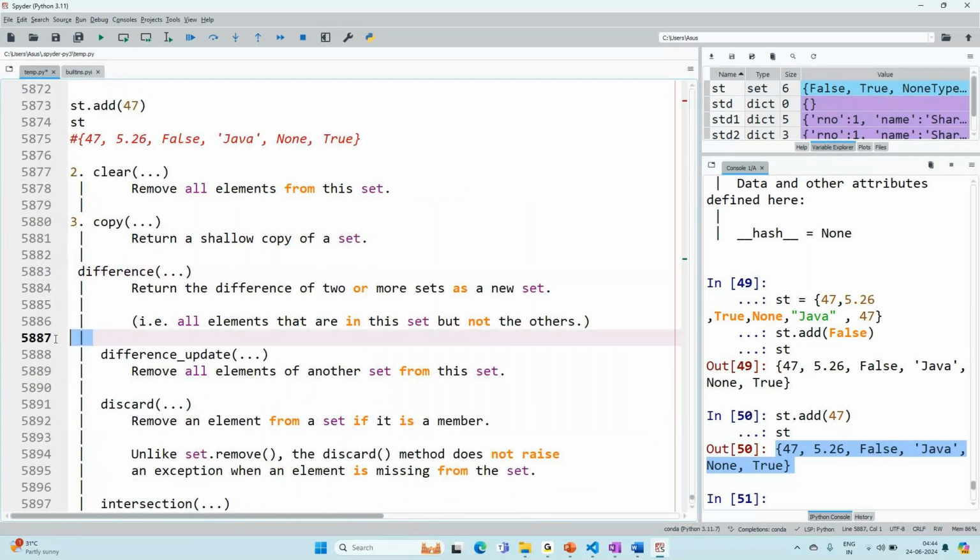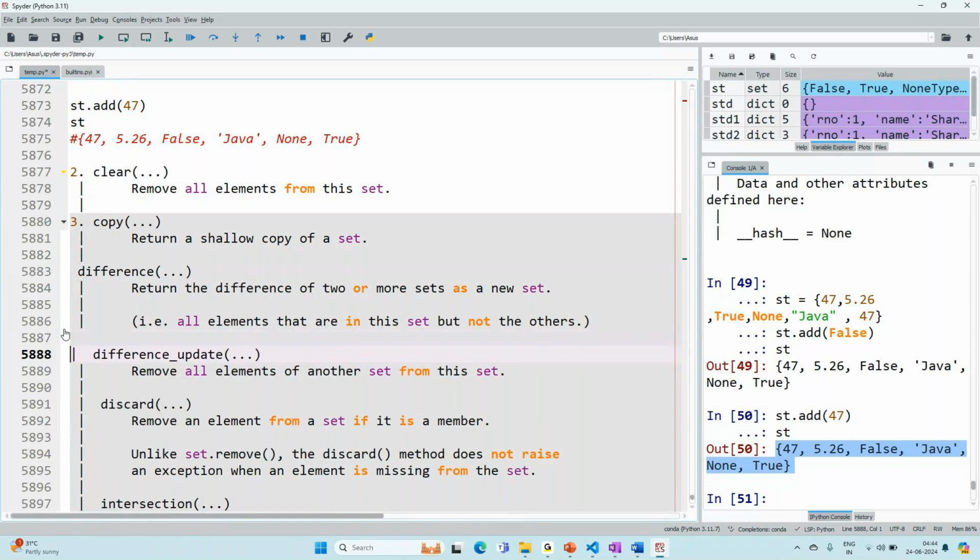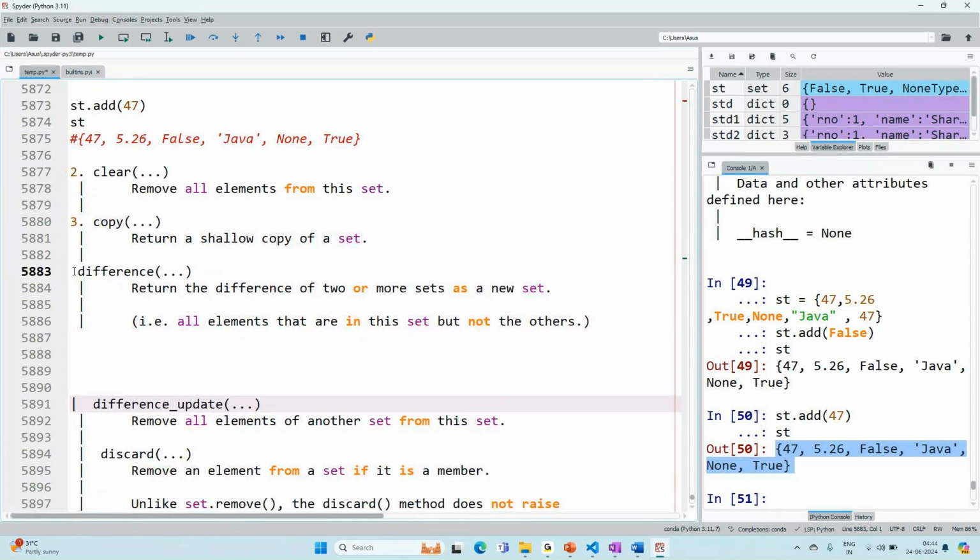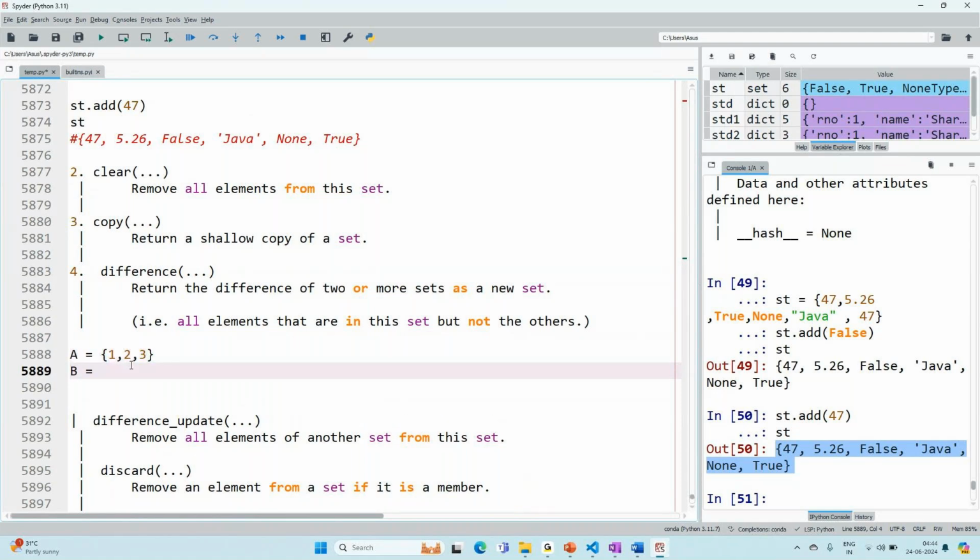In our school days we learned, suppose a is having 1, 2, 3, and b is having 4, 5, 6.